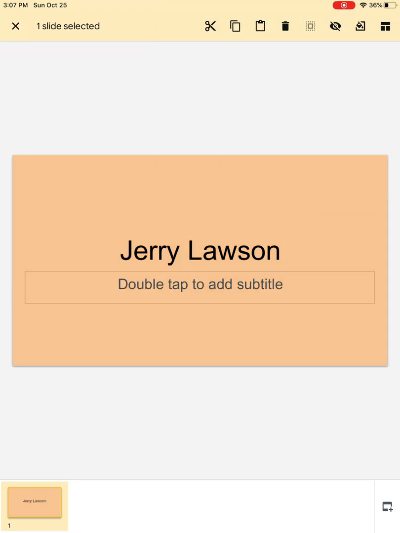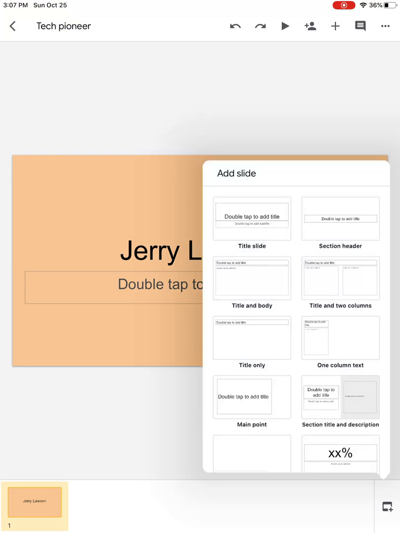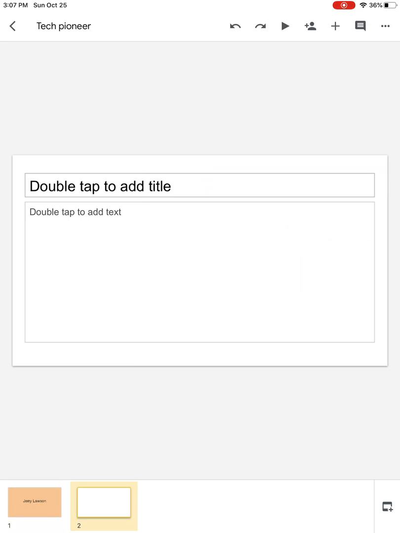And then to add another slide, click on the little tiny square on the lower right-hand corner of your screen. You can pick any type of layout that you'd like, but I'm going to click on title and body because the second slide will talk about when they were born, maybe a timeline of their life, maybe date of death. So you're going to make this second slide an informational slide about the person you're doing research on.